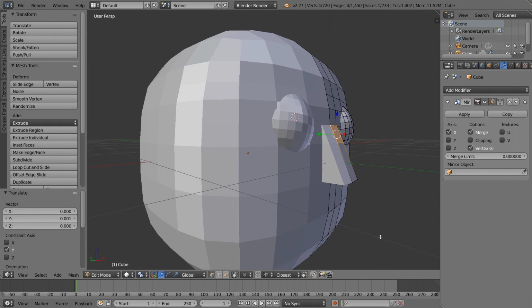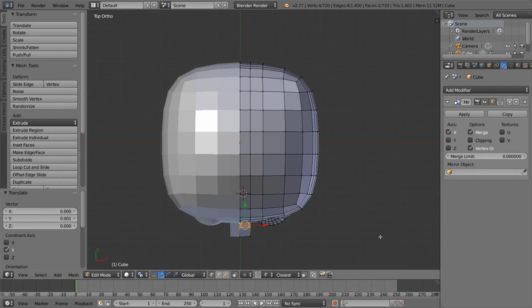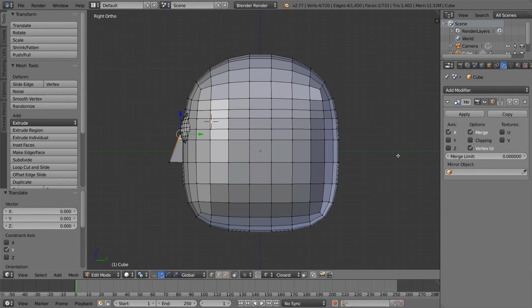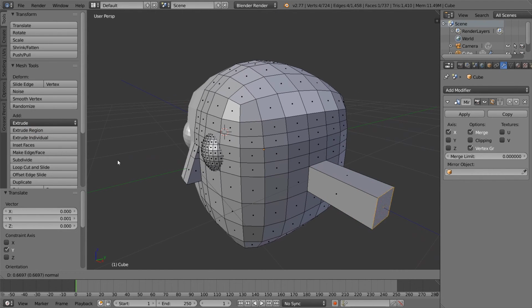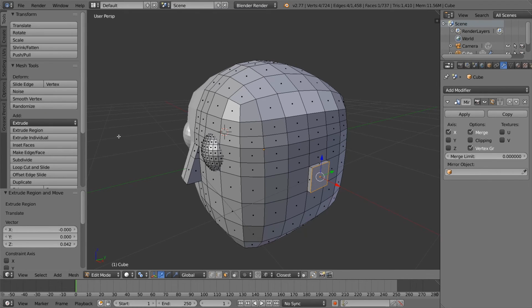Now let's go to our left view. I'm gonna press 3 to go to the right view now, and then select this face. Click on here and then select this face and this face. Alright, maybe we get this face. This is a straightforward face, so that's better. And then I'm going to extrude that. Click here. I can select a region as well, so I'm just gonna extrude that a little bit here, and then press S to scale it down. I'm gonna scale it down to about here, and then extrude that again.